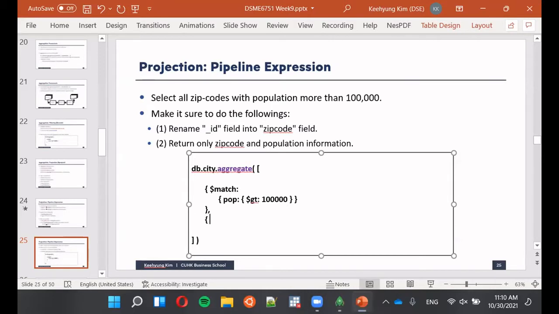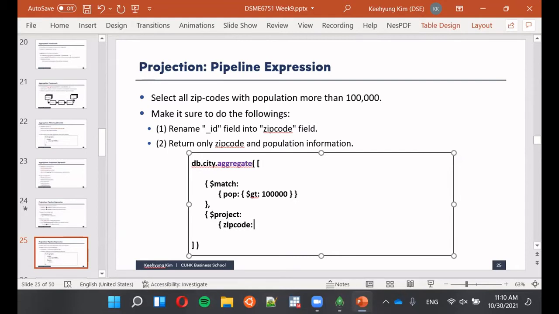The next operation is project, because we want to rename the field in the result. So use the project operator, and then we want to make a new field named zip code, which will replace the old field name ID, like this.